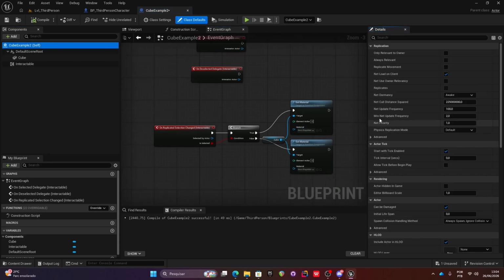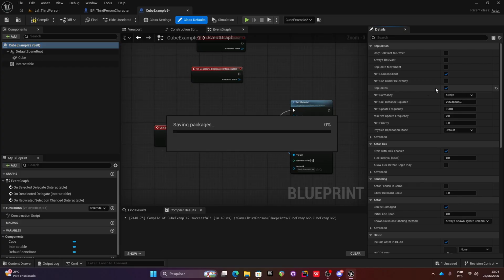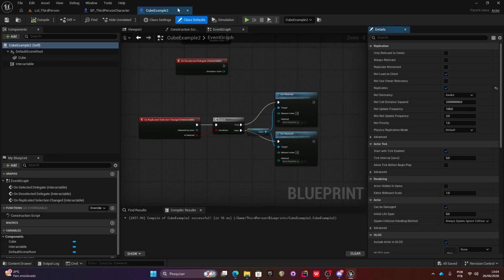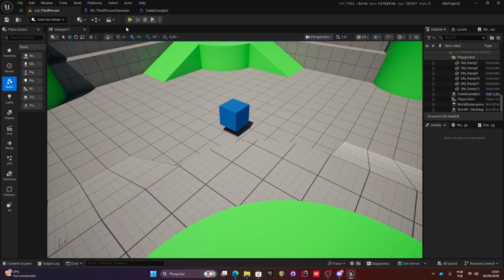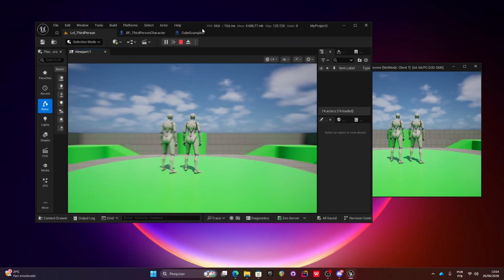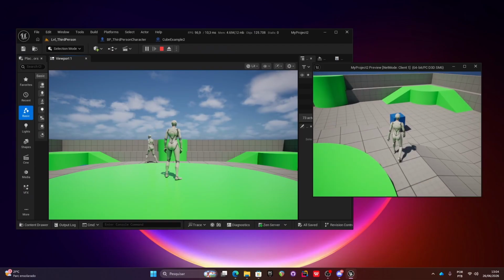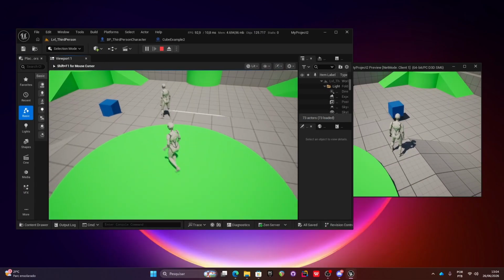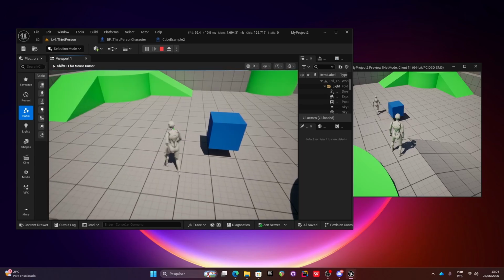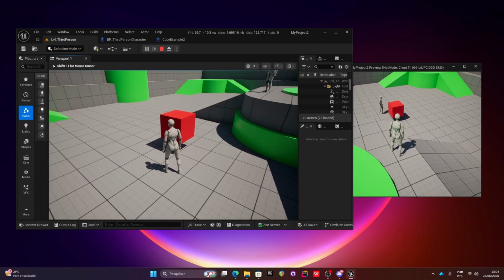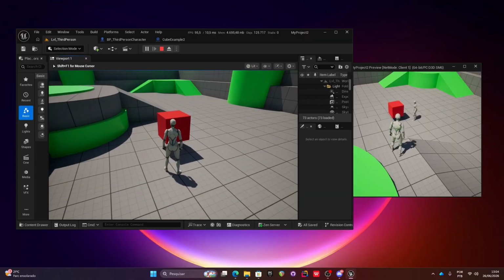In this case, I'm going to replicate, but it's not going to work yet because first of all, you have to make sure to mark these options in your actor if you really want to replicate your actor to be played in multiplayer. So the interactable actor and the character actor have to mark this option to replicate. And then when I play and select the cube, it will change the color for everyone, right? Perfect.